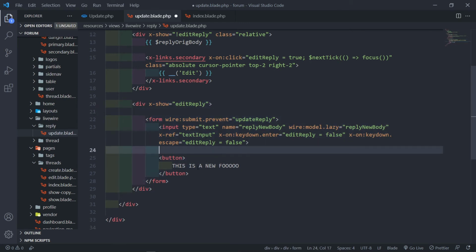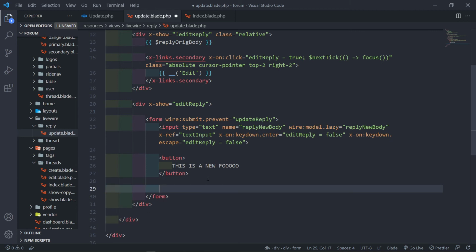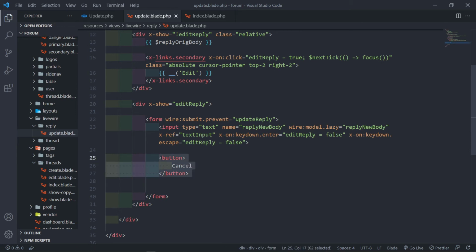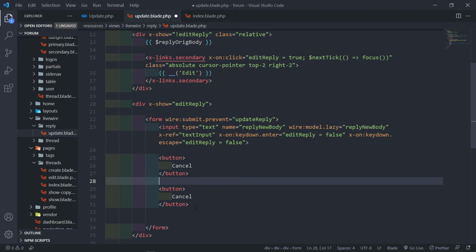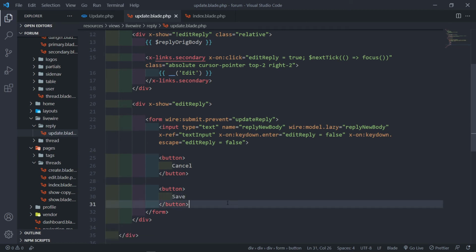So we're going to have two buttons here. We're going to have a cancel button, so if the user doesn't like it, we're going to put cancel. And the other one is going to be the submit button to save the form. So this is going to be the two buttons right here, underneath in our form. If they press the save button, they can save the form. If they want to cancel, they can cancel it.